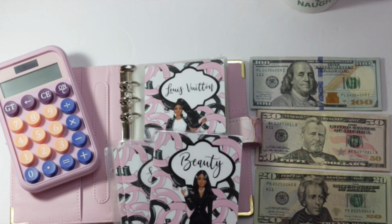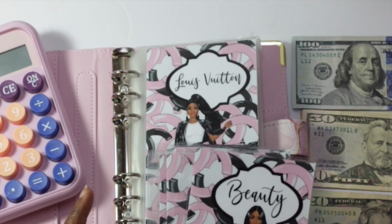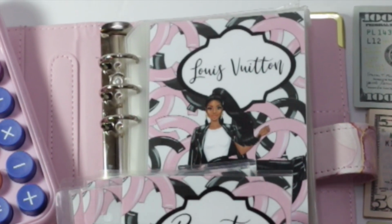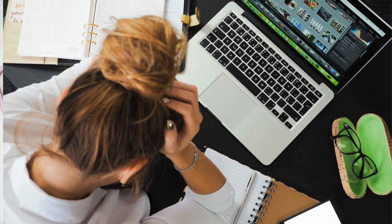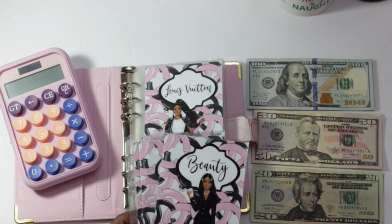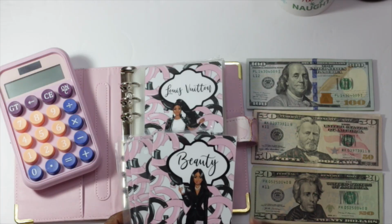You need to have the specific categories that are going to work for you and that are not tailored for someone else, because what someone else is saving for may not be what you need to save for. So you want to make sure that you pick the right categories. If it feels too overwhelming, like, oh my gosh, it's just going to be so many categories, I would say try out 3 categories initially, something that you can keep in your wallet.